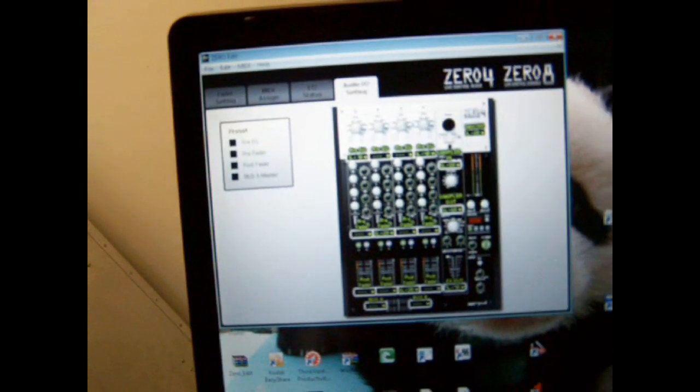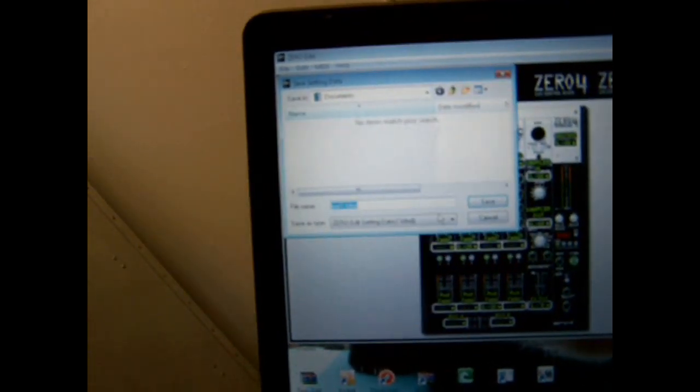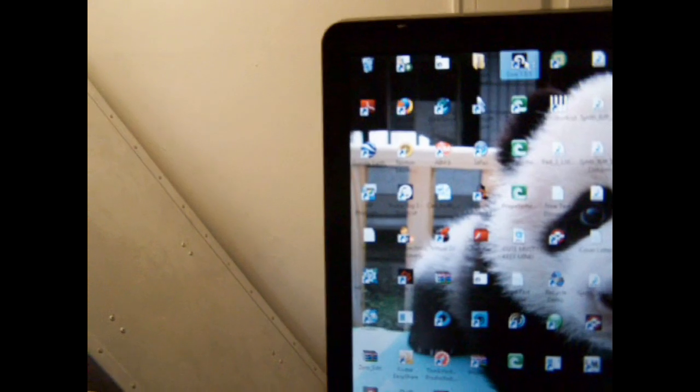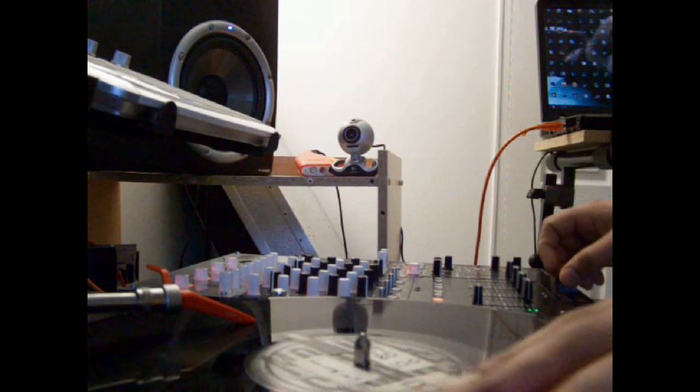I'll show you the problem that I was having on Ableton. When I was trying to, I guess, record my scratches, the problem was that when I would scratch, what would only get picked up is what was coming in through the record. So it would just be the sound of me scratching it back and forth, and not the sound of me actually cutting it in and out.